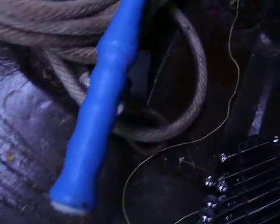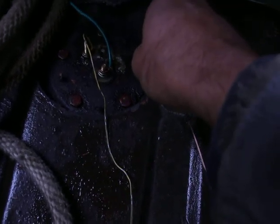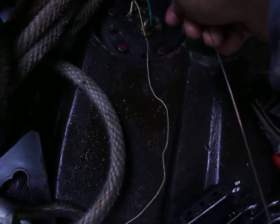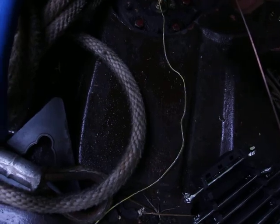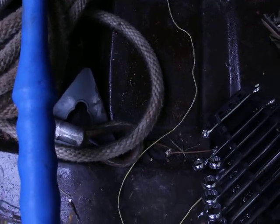I'm just going to touch it here, and you hopefully see that some sparks come out. Look at that. So I've proven that the fuel tank is grounded. In other words, it's attached to the negative side of the car. You need that. This terminal here attaches to the frame of the car, and therefore to the fuel tank, to make the fuel tank negative.